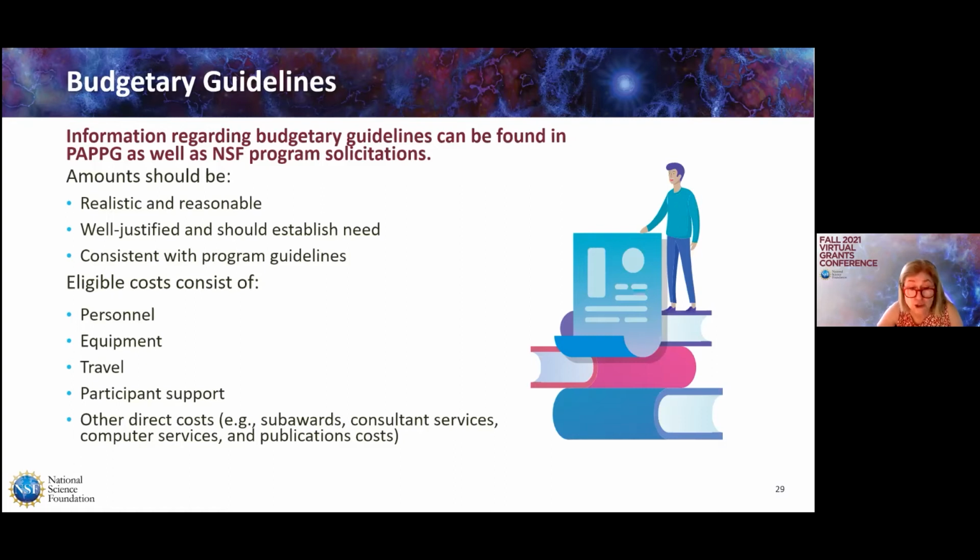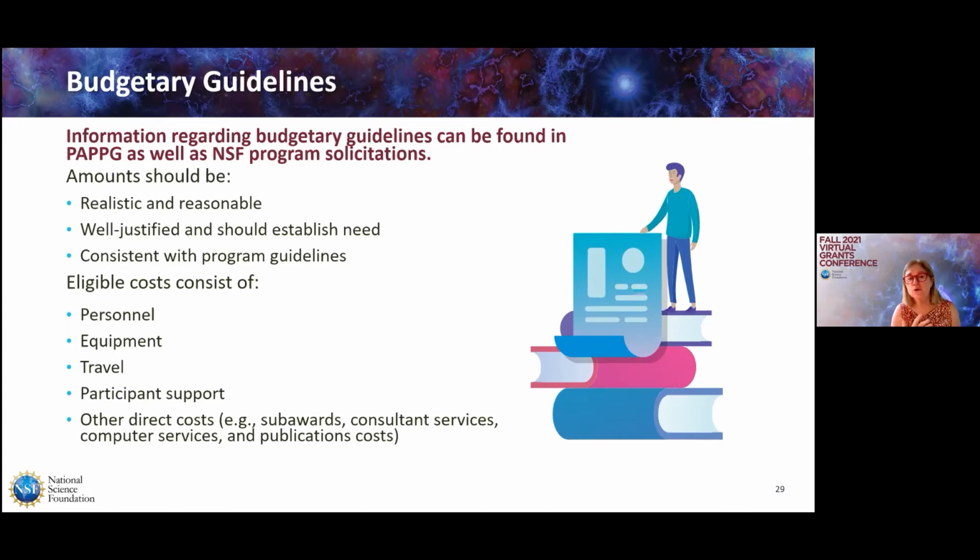Participant support refers to costs for items such as stipends, subsistence allowance, travel allowance, and registration fees paid to or on behalf of participants or trainees, not employees, in connection with NSF-sponsored conferences or training projects. And so when you're thinking about that particular category, it's got to meet those conditions for you to be including it in the participant support category. And I will tell you that the participant support category does not encumber any indirect costs.